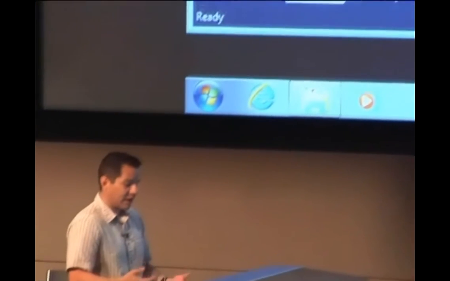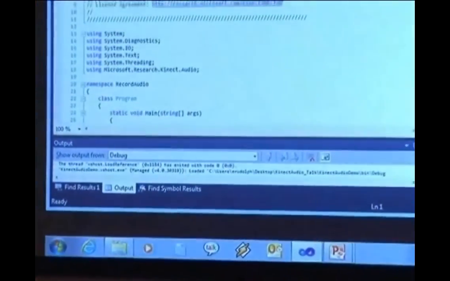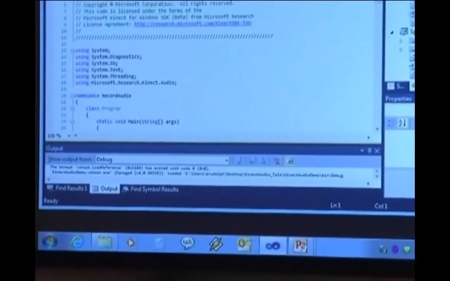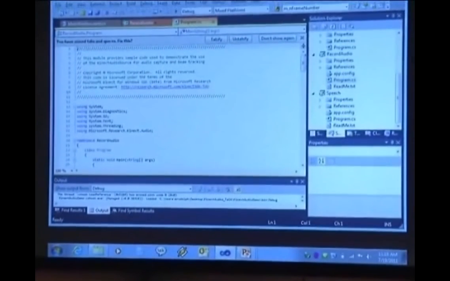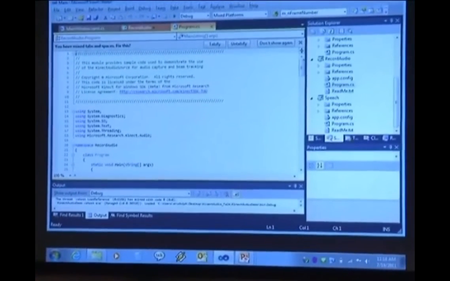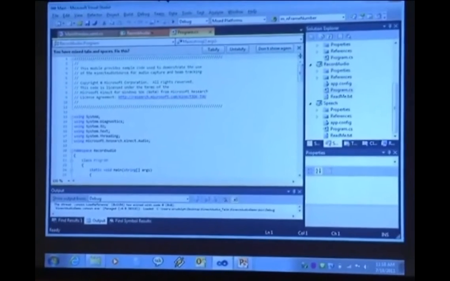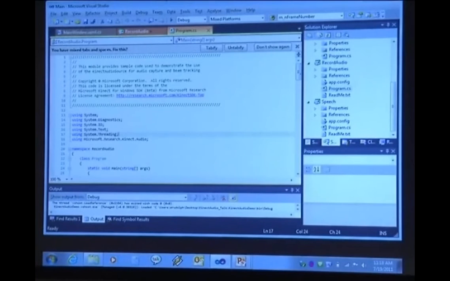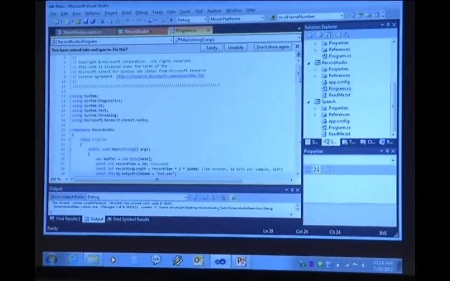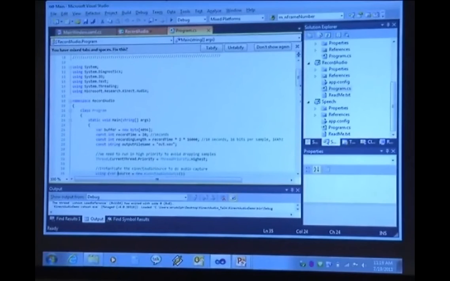Now, since I see most people have not used the SDK, I think it'll be more valuable for me to go into the basics of how you get audio from the Kinect, rather than going into some of the finer details, if that's the majority of your interest. So this is one of the samples that ships with the SDK. It's basically a very simple application that records audio and writes it to a WAV file. And you'll see it's very short, which speaks to it being very easy to use, or at least that's my opinion.